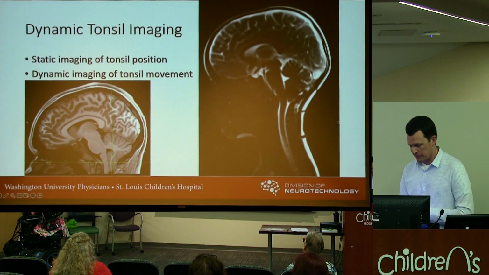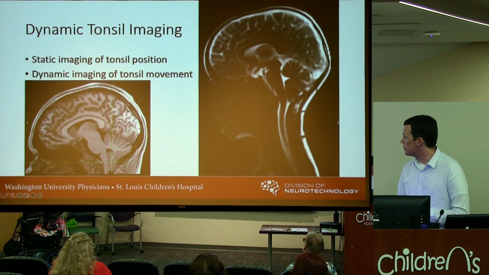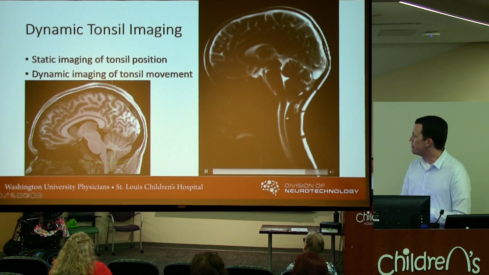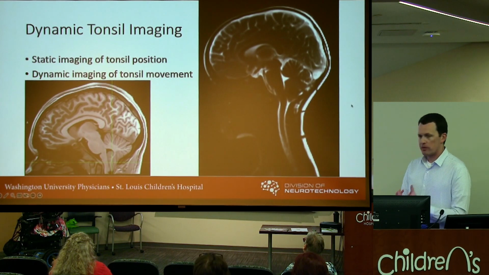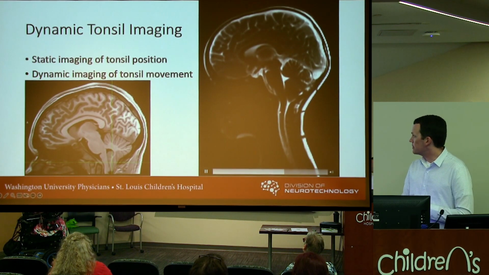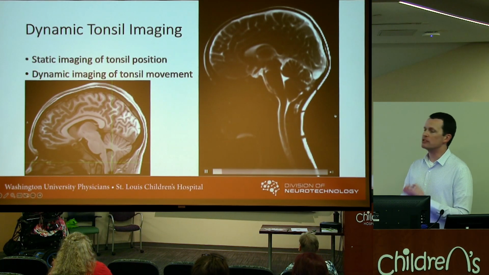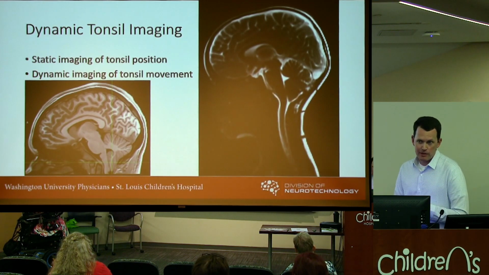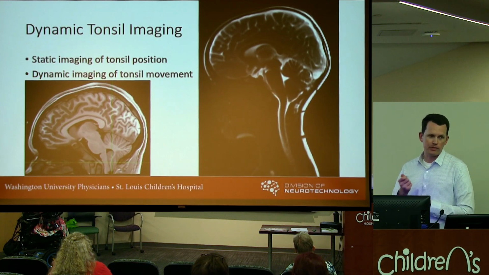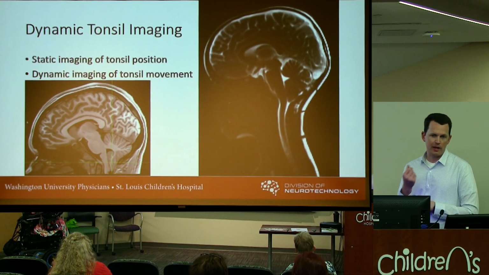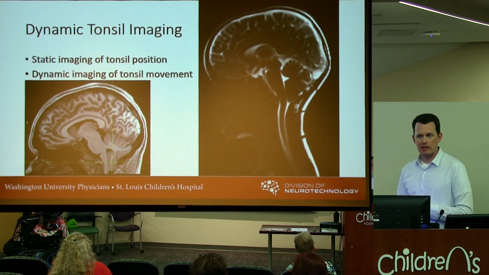So this is an example of how you can have static imaging, which would be this image over on the bottom left, which, if you've read about Chiari malformation before, you've seen something like this, showing how the tonsils are ectopic down here. And on the right is some more dynamic imaging where you're seeing the images move with the heartbeat. And one thing I always like to show is the tonsils down here, how much they move. This is in somebody who has a Chiari malformation, and their tonsils move way more than somebody who doesn't have a Chiari malformation. They're what we call hyperpulsatile. Probably contributes a lot to the symptoms that we're having from it, but we have no clue about that from a typical static MRI.